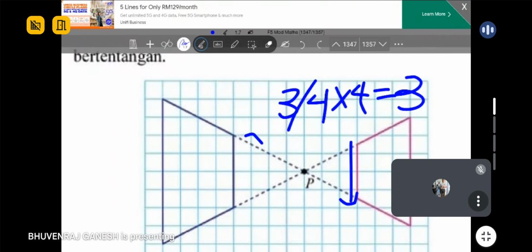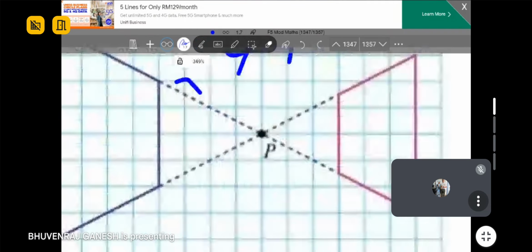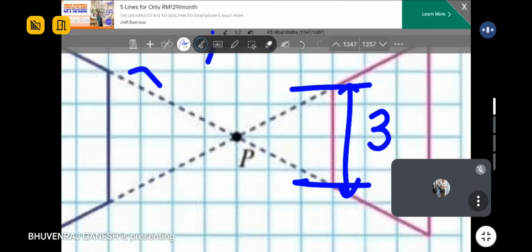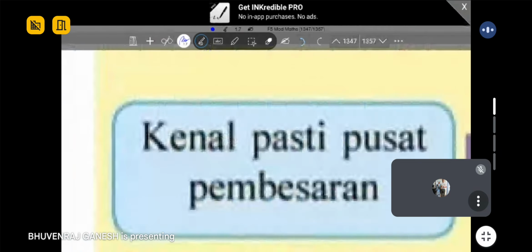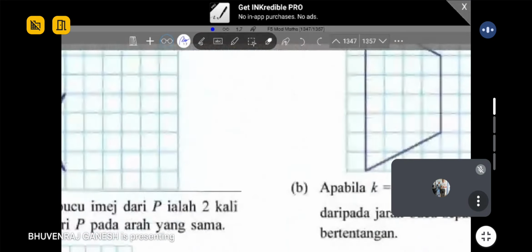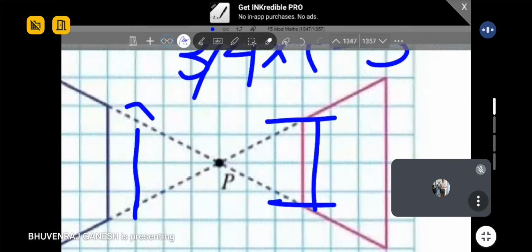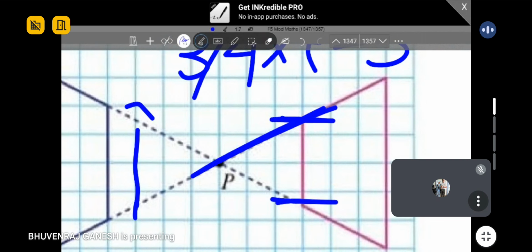Alright. So kamu nampak kat sini kan, if you refer here, it is at the middle point. So this one is 3. Kamu kena follow garis. Just follow the line. Maybe you don't get perfect 3 like this. Because 3 means that kamu akan lukis macam ni. Betul? Untuk 3. Tapi kat sini, 3 ni, dia tak lalui ketiga-tiga kotak besar. Dia lalui kat tengah-tengah. At the center. Because garis kamu macam ni. So, kamu kena ikut. Follow the line.